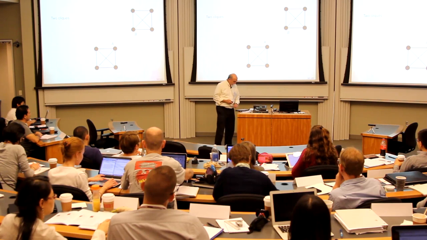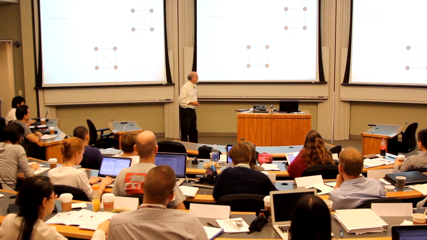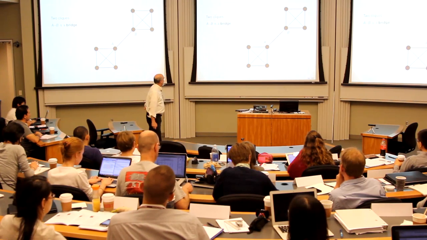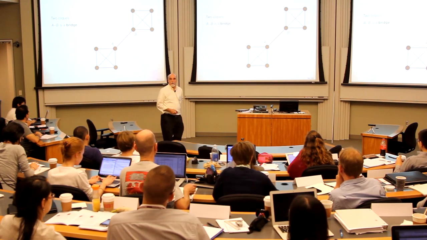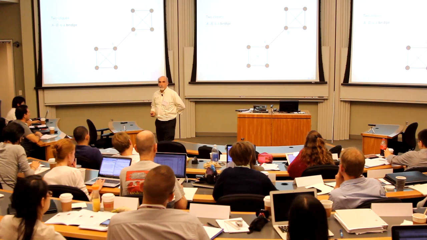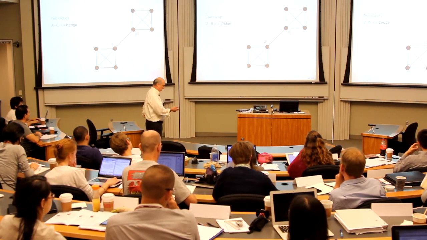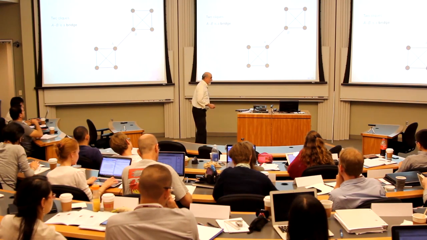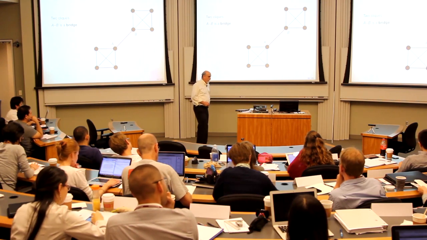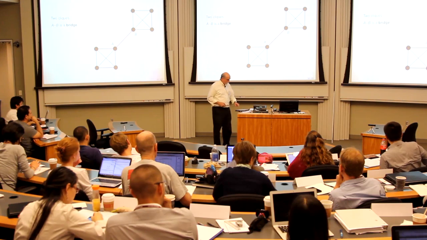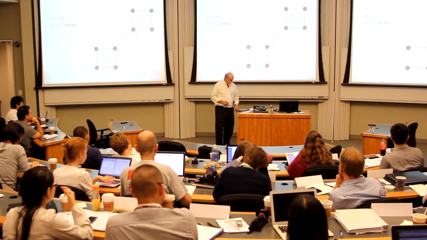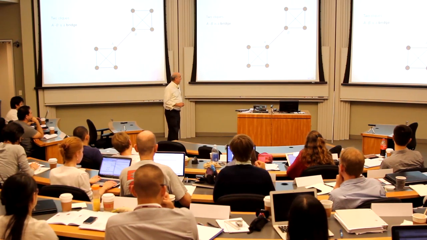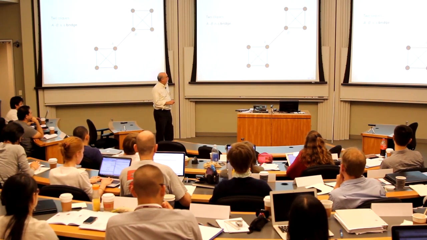I want to start here by noticing we have two cliques. Now I'm going to draw another link, and this AB link essentially serves the purpose of being a bridge. It connects the bottom clique down here with the top clique up here, and so it provides a way in which information can flow back and forth.